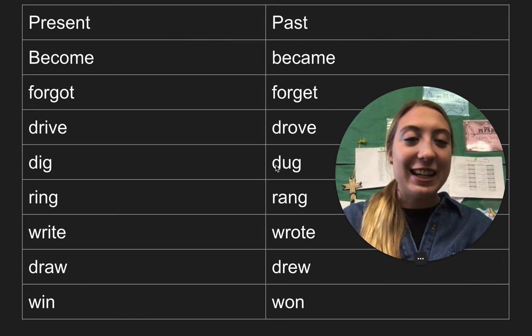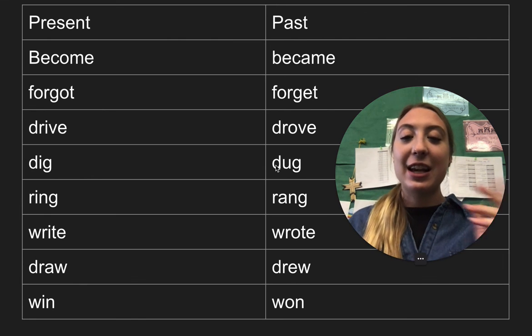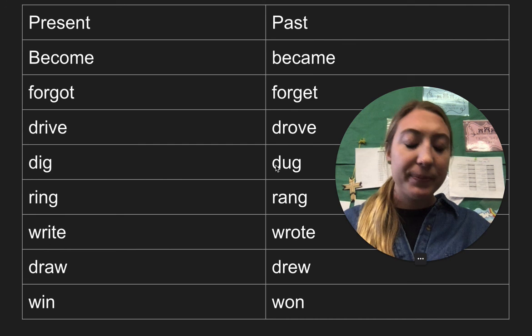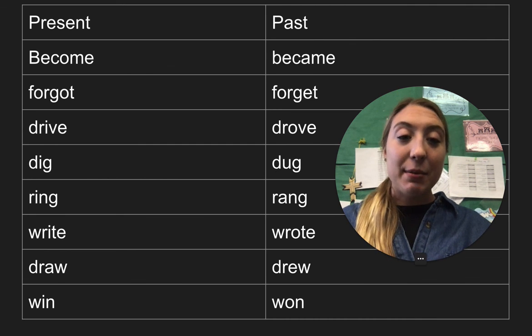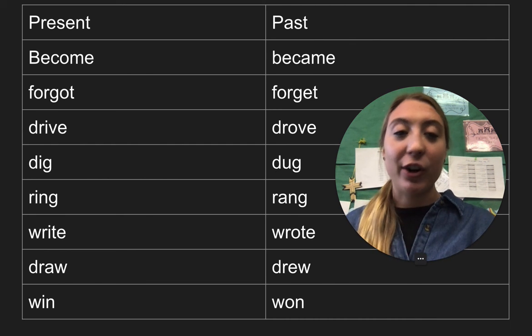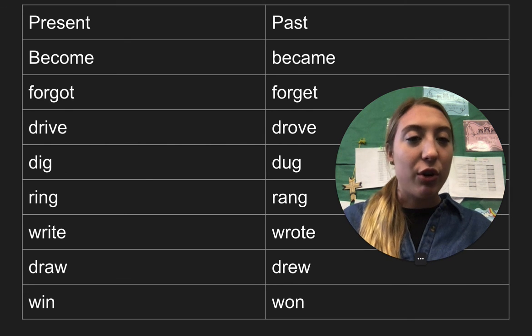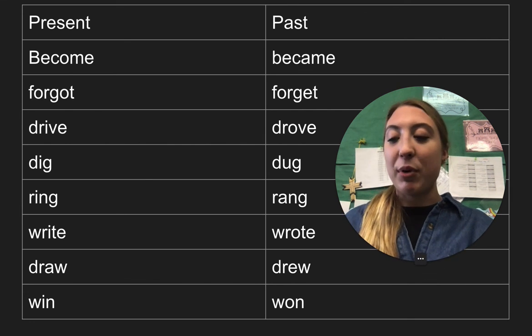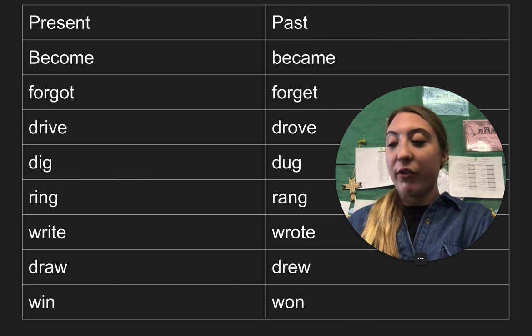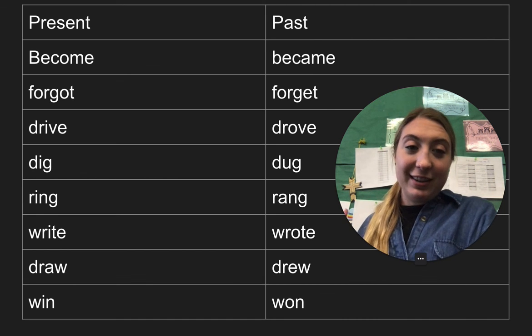All right, and that is it for today. Have fun with your homework, and next lesson will be our last lesson with us memorizing irregular verbs. So this week is just a lot of memorizing. So make sure to also go back and look at your notes and practice all the verbs we've learned from this whole week.